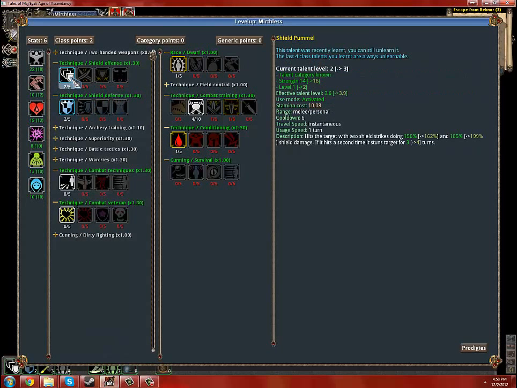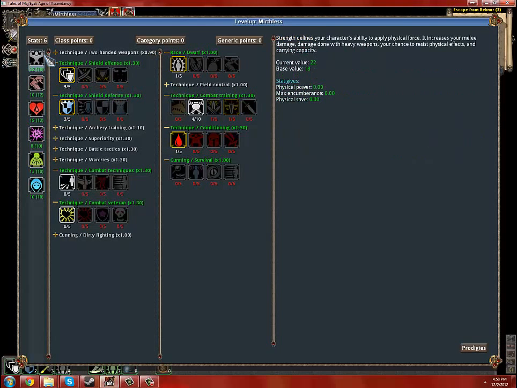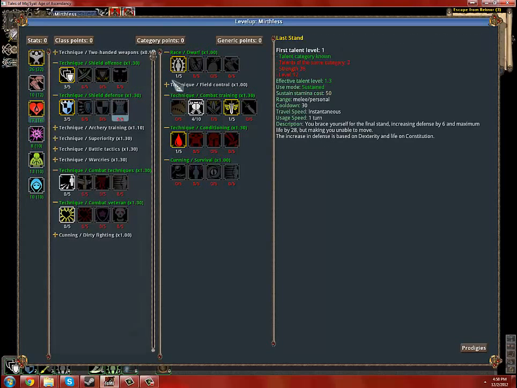We're also going to put 1 more point into shield pummel and 1 more point into shield wall. And we're going to put... Let's do 4 of these points into strength and 2 points into constitution.